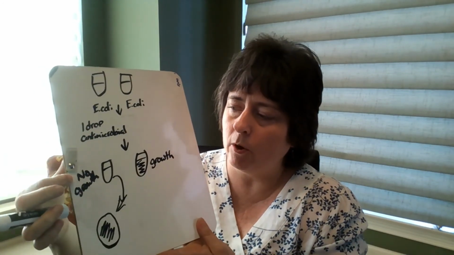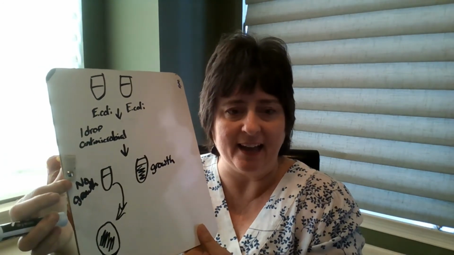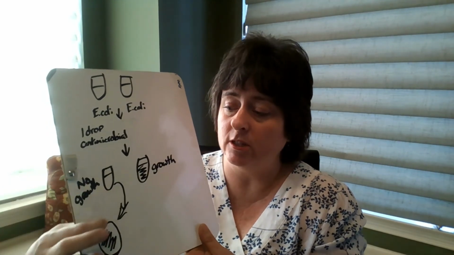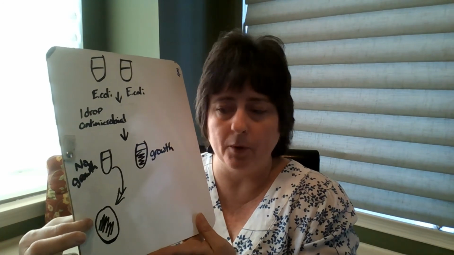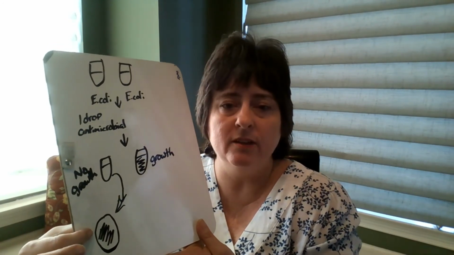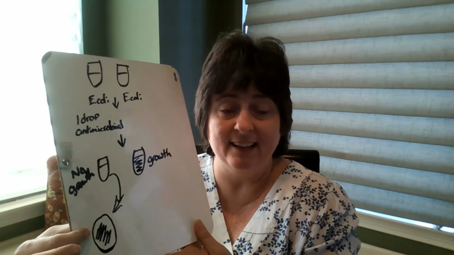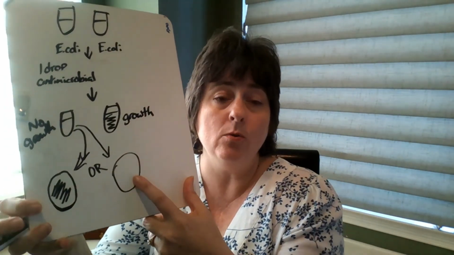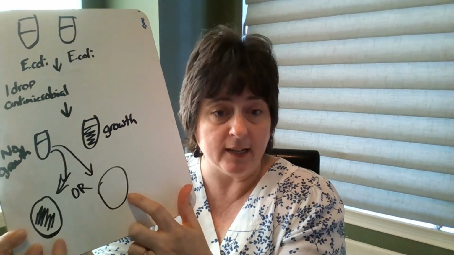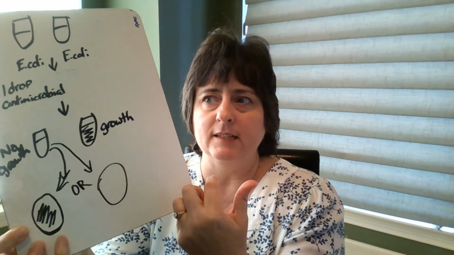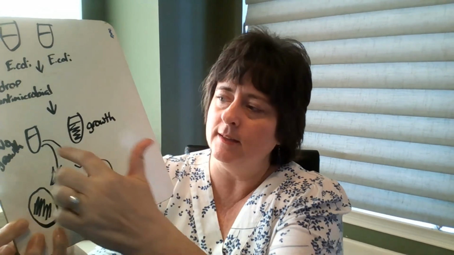It inhibited the growth while that concentration was high, but when I diluted that concentration of the antimicrobial and put it on fresh media, either a plate or a broth, I got growth. So now I know it's bacteriostatic in nature. If I had inoculated it onto a fresh media and I got no growth, then that tells you even when environmental conditions are good, it was bactericidal in nature.